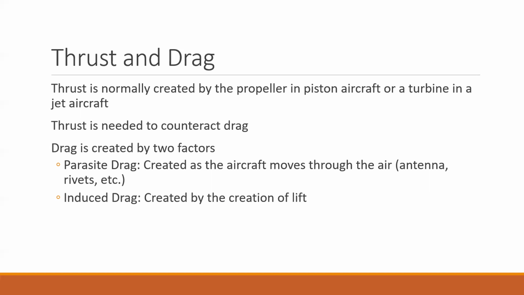And we'll talk about why this is a little bit later, but for now, I'll just have to ask you to trust me on this one. So we have parasite drag and induced drag, and the thrust force has to counteract that. And in order to accelerate, it has to exceed that drag component.